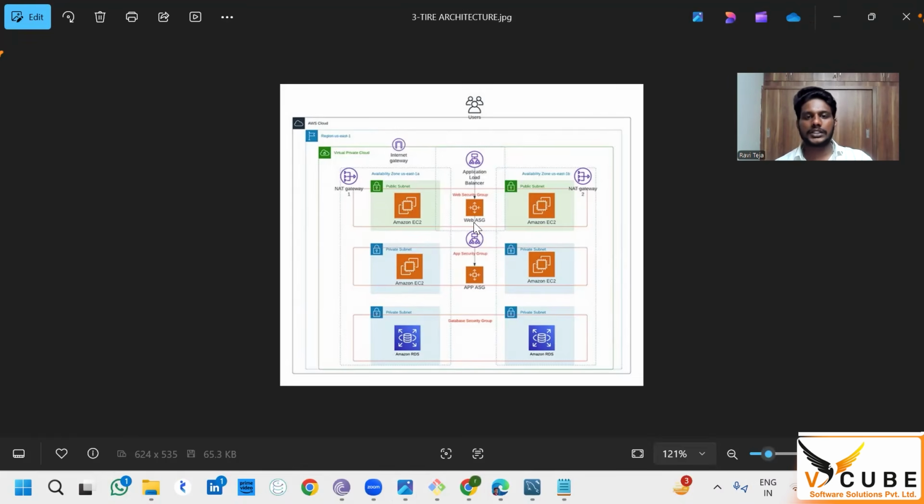Whenever the CPU percentage increases, it means many people are using the same website, so the traffic will be high. The traffic will be distributed by the load balancer. Whenever the CPU percentage is greater than the threshold limit, which is 85, then one server will automatically be launched. This is the whole process in this project.